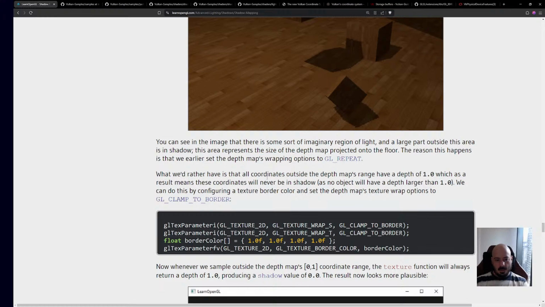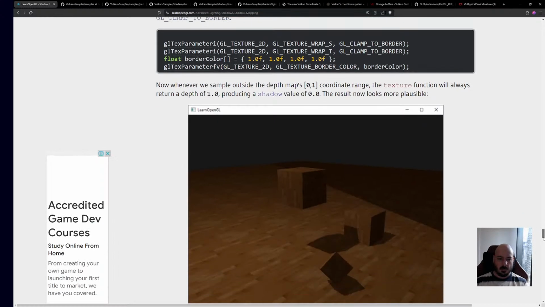What we'd rather have is that all coordinates outside the depth map's range have a depth of 1, which means these coordinates will never be in shadow, as no object will have a depth larger than 1. We can do this by configuring the texture border color and setting the depth map's texture wrap options to clamp to border.